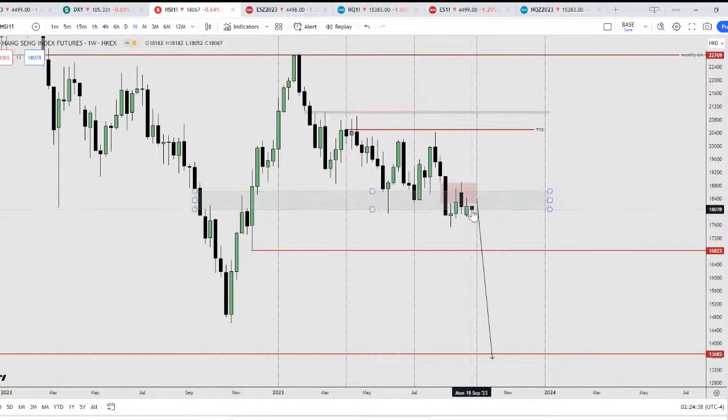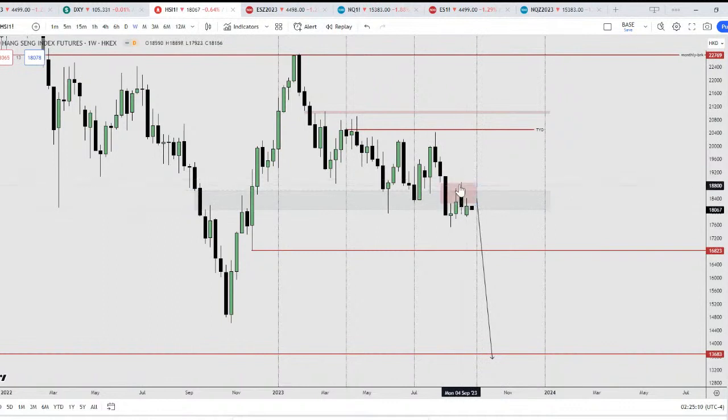And then right now, we'll have to see how it opens, because I think the candles adjust once the market opens for some reason, because this candle here was supposed to close here, I think, based on last week's analysis. So there are some changes, but we'll see how this candle closes. Okay, when the market opens, it's kind of tricky for the Hong Kong index. But anyways, I remain bearish on HSI.